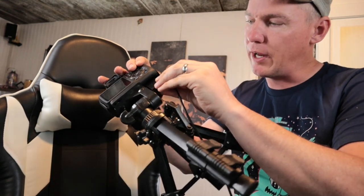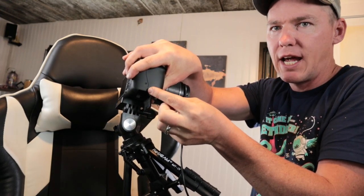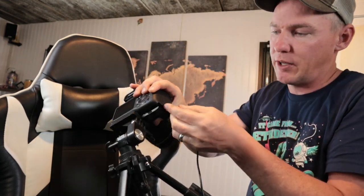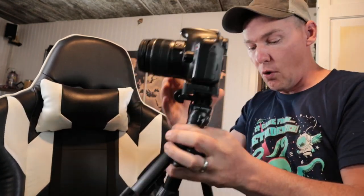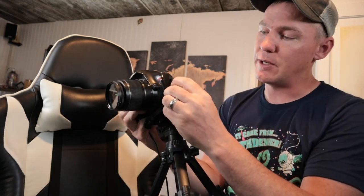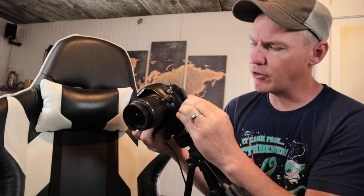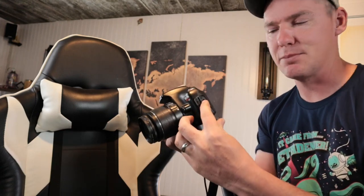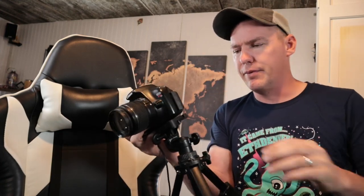Let me show you how this sets up. I'm going to plug the battery adapter in right here and close the battery bay. There's actually a little spot on the camera where the cable can come out, so it's kind of designed to accommodate this. This only powers the camera — it doesn't send the video feed. For that, there's another USB port on the side here. You've got mini HDMI and mini USB. If you have an HDMI capture card, you don't need to use the software — you can just feed out the HDMI.